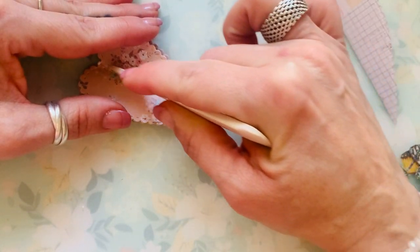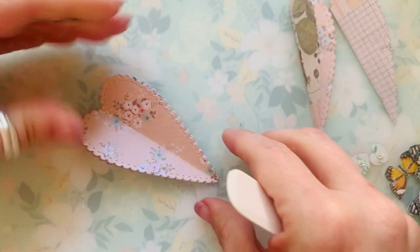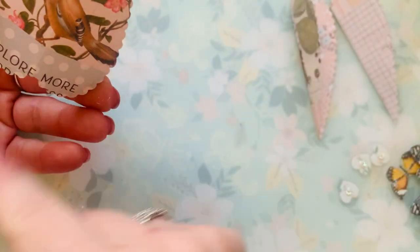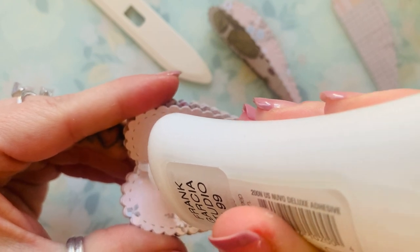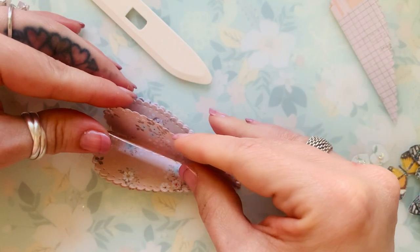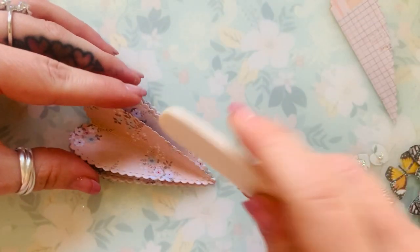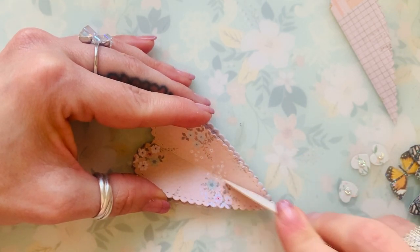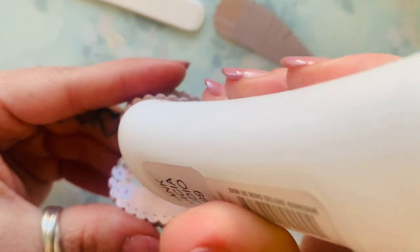And then we're just gonna score this down the middle. So every time you do that through every layer, it just bonds all the layers below it. And you just want to make sure that you stay as much together as you can so that the tail's not coming out that way and everything is not aligned. And then we're going to add another strip. And you don't need a ton, so you don't have to go crazy adding a bunch. That's why we're gonna let this dry, because if we were to just quickly try to use this, it won't bond. Okay, so we're just gonna go down the middle. Okay, then the last one, I used 5 of them, just in case I didn't mention.